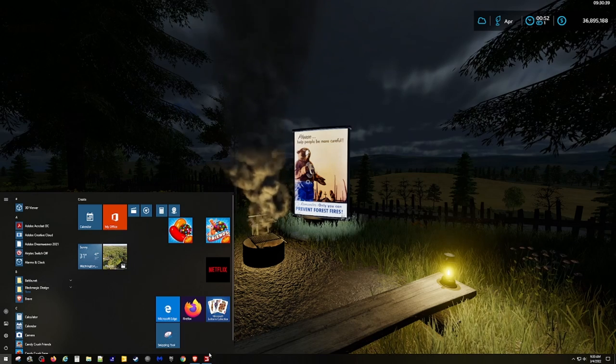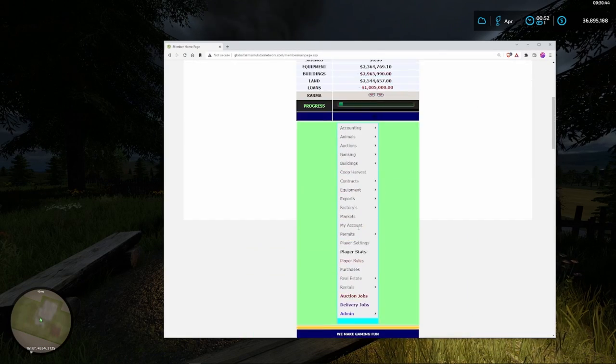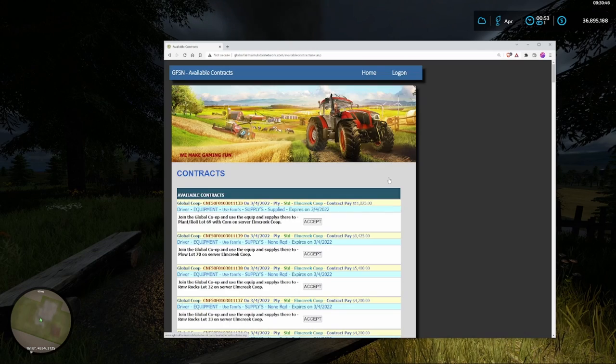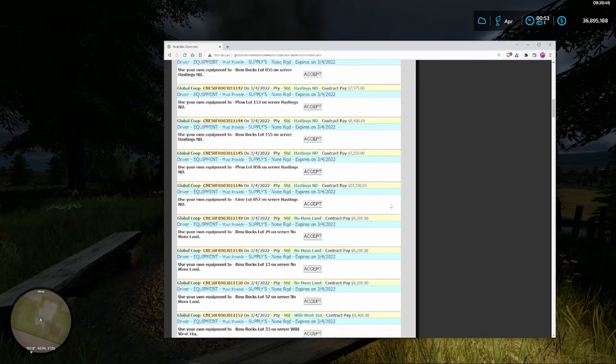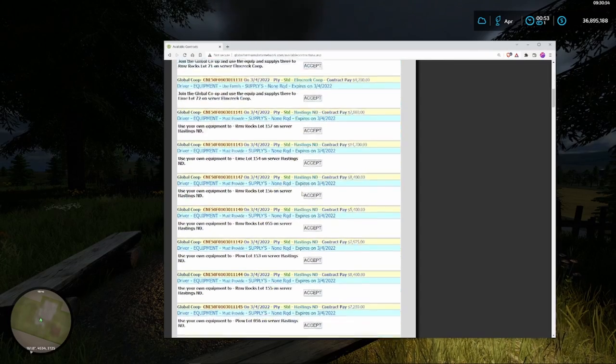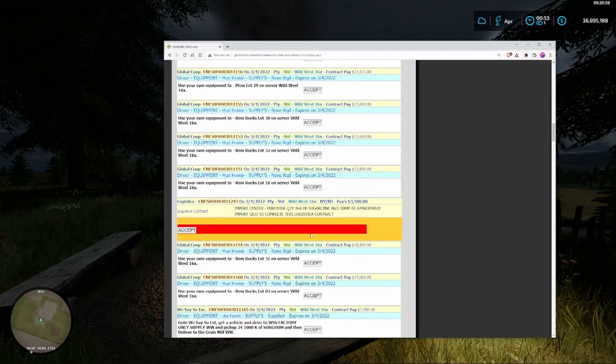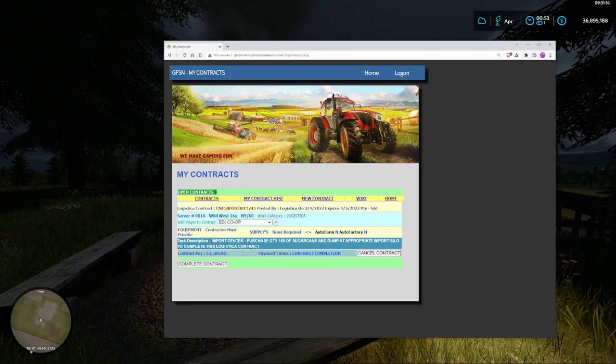To do that, we're going to go back to the website and look for contracts again. We're going to say contracts, what's available? Now, when you're looking at contracts, they're all by server. So this is Elm Creek Co-op at the top. Then we end up at Hastings and No Man's Land. And, oh, hey, here's the import center. It says purchase quantity of 168 and dump at the appropriate import silo. It looks like they rounded it on us, didn't it? To complete this Logistica contract. So we're going to accept that here.